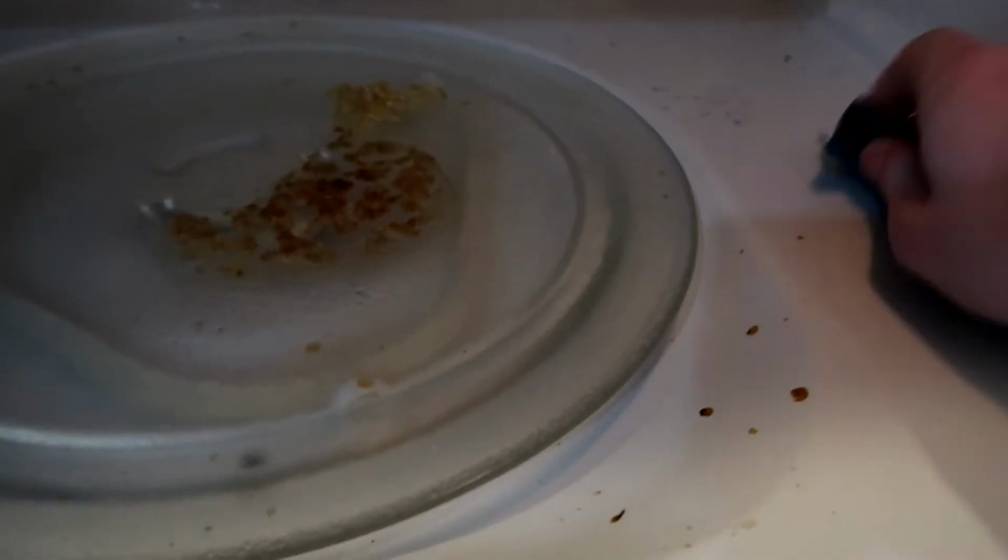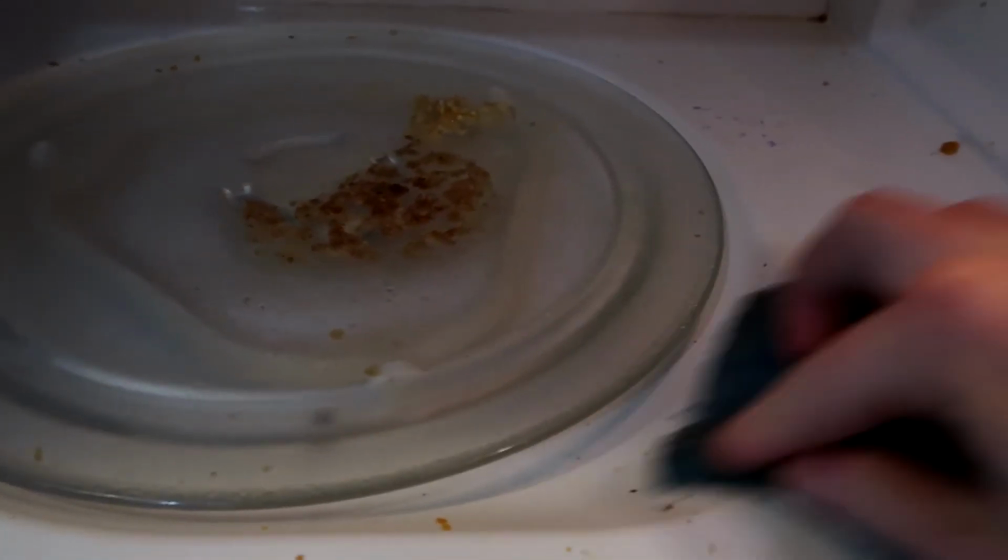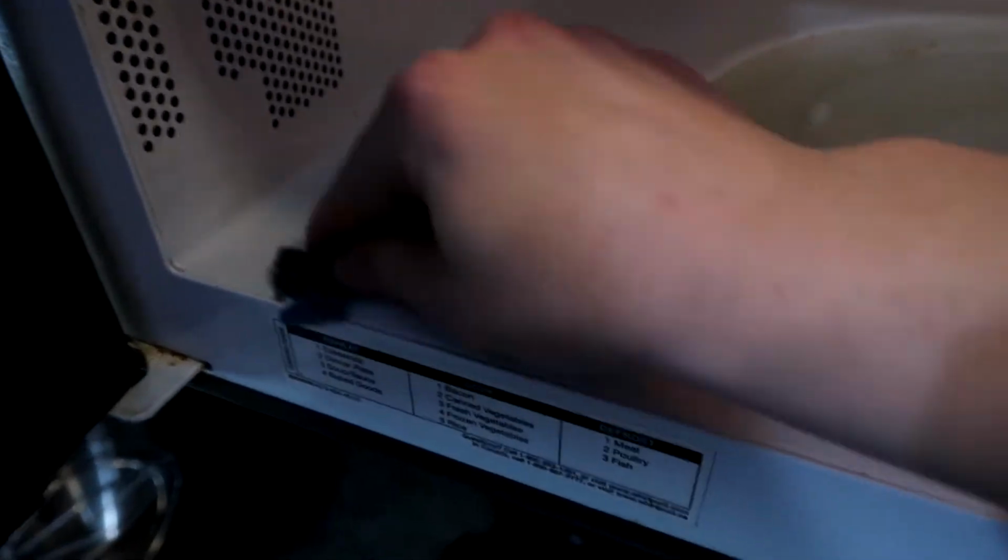So I definitely think this loosened things up pretty well, at least some of these lesser marks it seemed to do okay on, but we'll see what happens as we get to some of these more tough spots. Seems to be doing okay in some of these areas. They're coming off pretty easy. I'm kind of just wiping in most areas. I don't even really seem to have to scrub. See, some of these spots you have to give a little bit more elbow grease, but so far I'm pretty happy. So let's see how it did here.